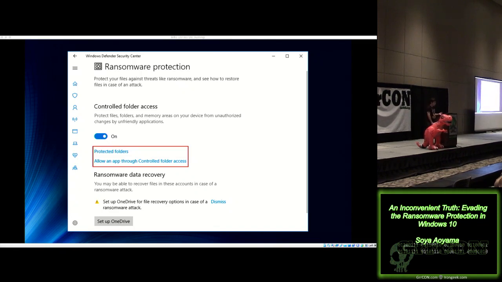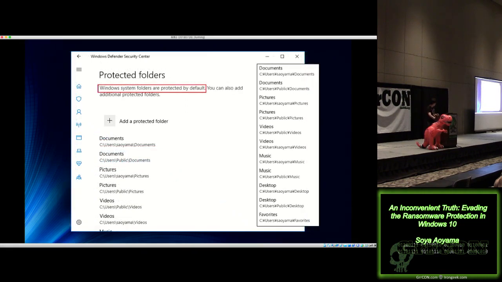Okay, this is ransomware protection screen in Windows Defender Security Center. When you turn on the button, the following are displayed. Protect folders and allow an app through controlled folder access. We look at each item in detail. Firstly, it's protected folders.